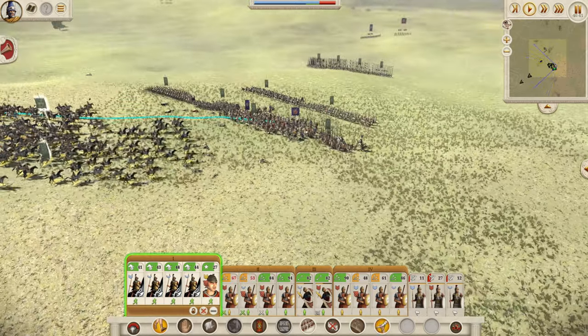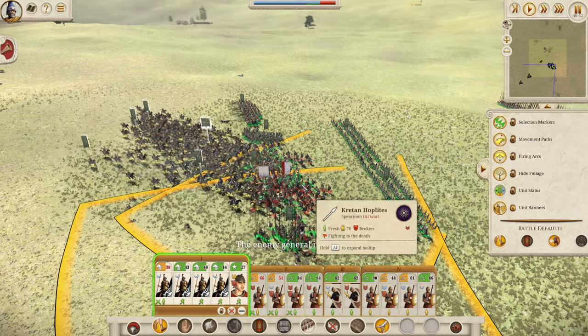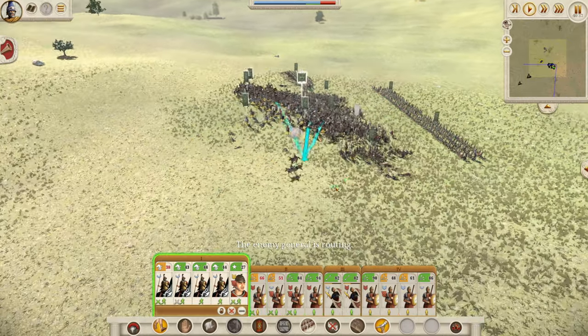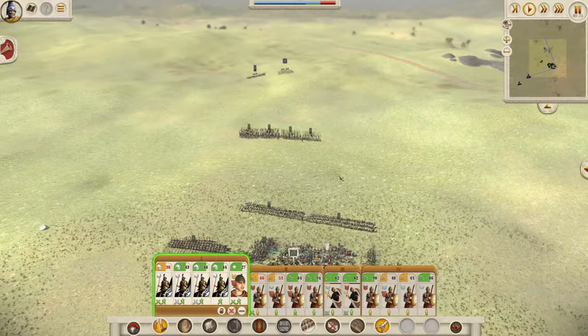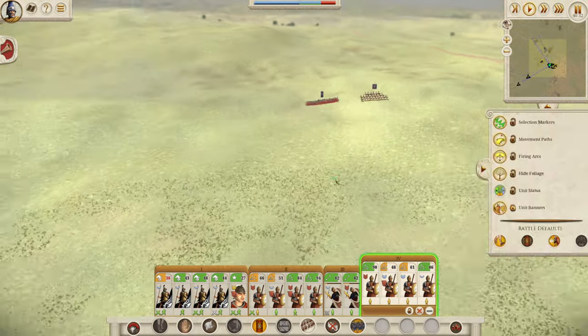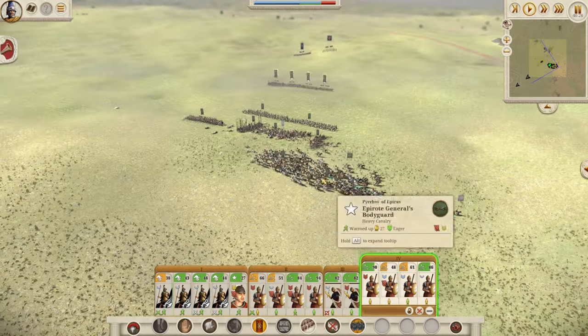Let's rally Lord Pyrrhos. There we go. Broken both of them. Let's kill the general. That's the main thing. Kill the goddamn general, bro. Kill the goddamn general. Now, let's see what these guys do. No, they're not running away. Very strange. Good for us.